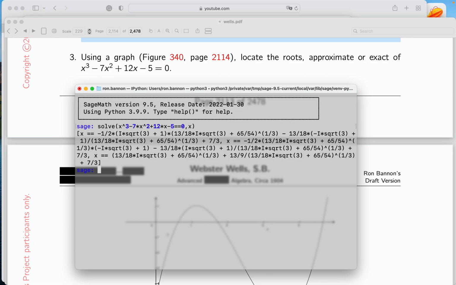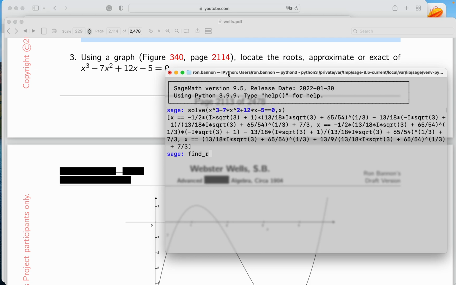So there are other commands you could use. But there are 3 solutions over there, and they look pretty odd to me. And that's the problem with Sage: it's going to return something that looks odd to you. So I'm going to look for a command called find root, but I really can't remember the name of it. So I typed in find_r, and then hit the tab key, and I see it. But I don't know how to use it. So I'm going to put a question mark there, and hit enter.